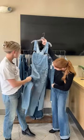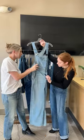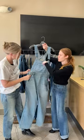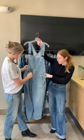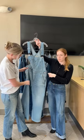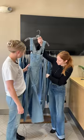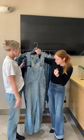These continue with the wide leg on there. Functional pockets all throughout. This one has an imitation zipper where it looks like you're going to have a zipper flap. However, you don't. Citizens of Humanity, size medium. Dual front slip pockets, back slip pockets. You've got your functioning buttons down the side. These, of course, snap on and off to your preference.